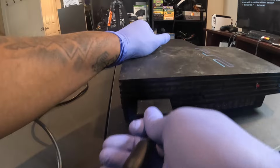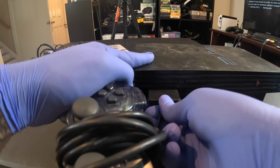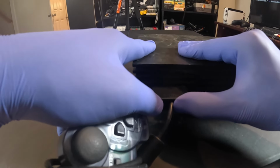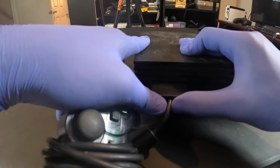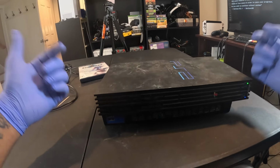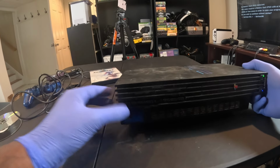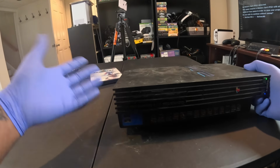Access denied on my controller. Let me try a different one. Nah, this thing just does not want to take. Do I force it in? I can't even force it in. Dude, all right, I'm gonna chalk this one up as works, but needs some kind of cleaning diagnosis or something. I just don't want to spend too much time trying to plug the controller in.